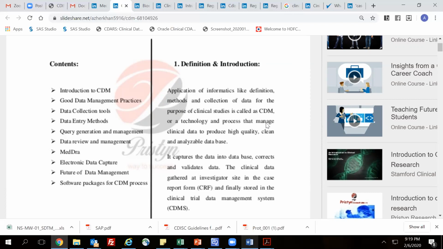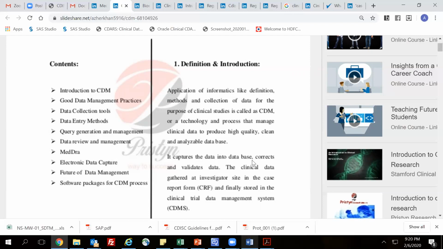So here in CDM, there will be a lot of databases. Like I'll tell you all, electronic data capture, EDC it's called. For example, InForm, Rave, all these are nothing but the software or the technologies or the methods in which the data gets stored in the form of databases. Then later it will be sent to us, for example SAS. So we have to start programming. Okay, so we'll see this.